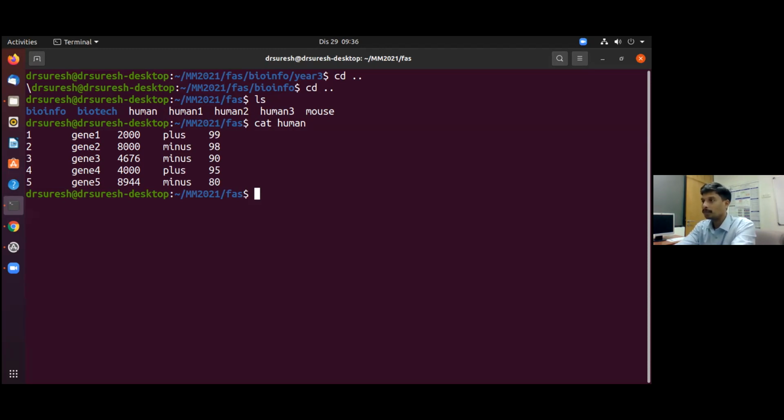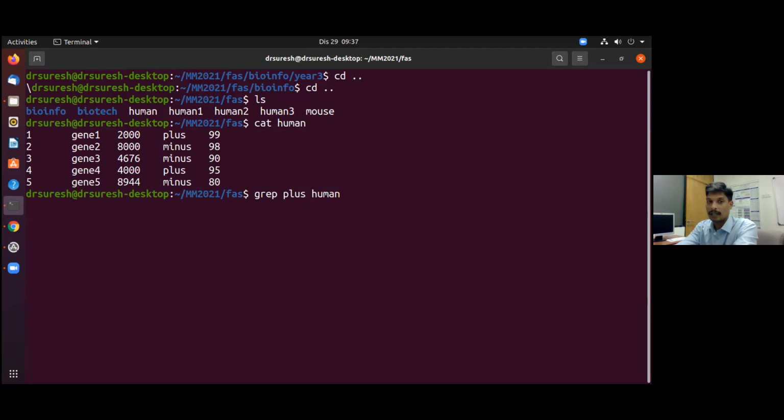Like you want to extract all the genes which are present in the plus strand. So use grep plus human.